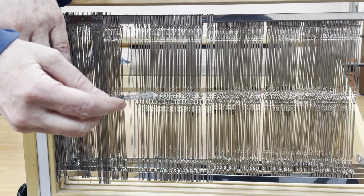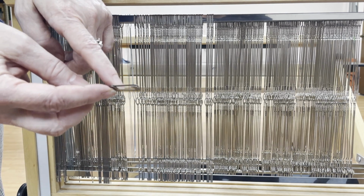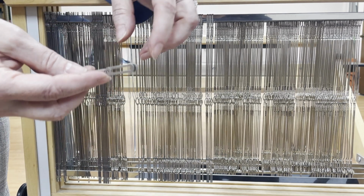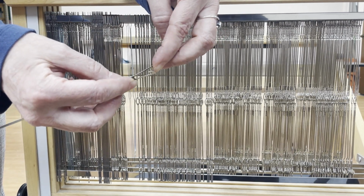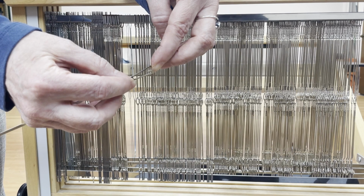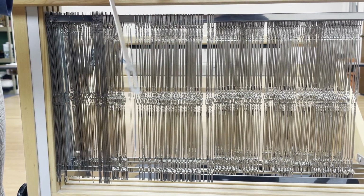The way these heddles are made, instead of having a solid loop at the top and the bottom, it's actually 2 pieces of metal that are made so that they stay real close to each other, but they can be separated. And that's at the top and the bottom of the heddle.